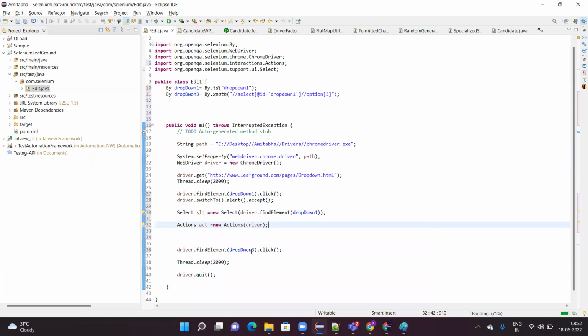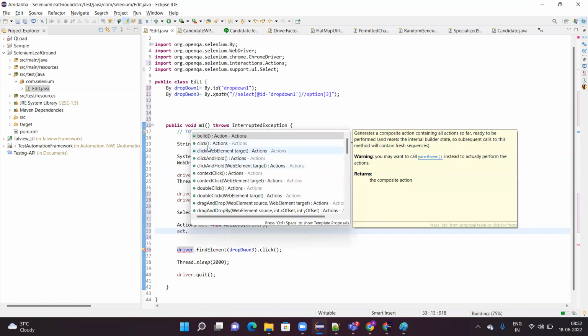Now this act object can do the functionality of a driver, and it has some extra interactions also. So if I see act.click, why do we need a click again? We already have a click from the WebElement. Why do we need another?